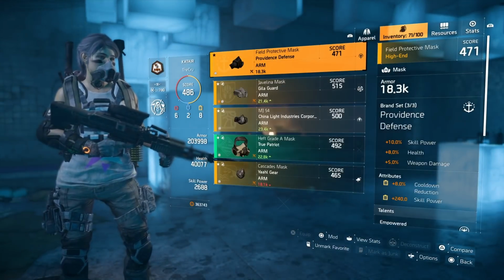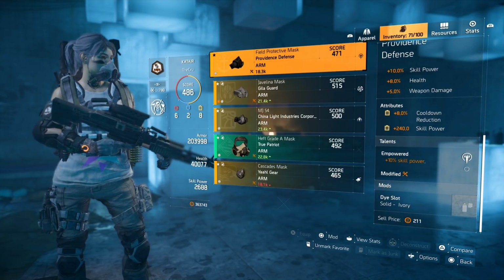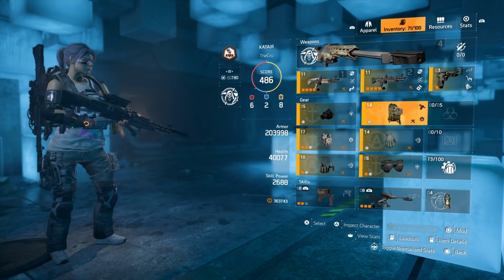Now for our Providence mask, we have cooldown reduction, skill power, and empowered. Preferably empowered just to get your skill power up there a little bit higher.